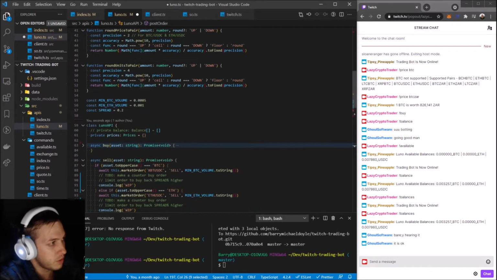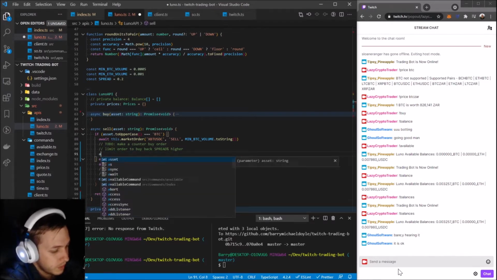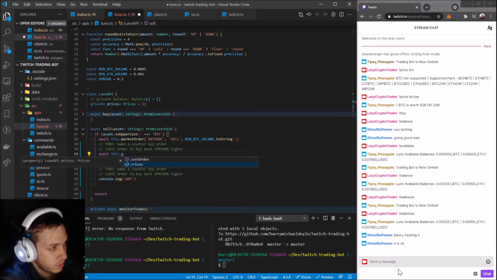I guess the limit order, post order, same thing. So we do have a post order. So I must not run the bot right now. I'm keeping the bot offline because I don't want to screw this up. But we want to await this dot post order.